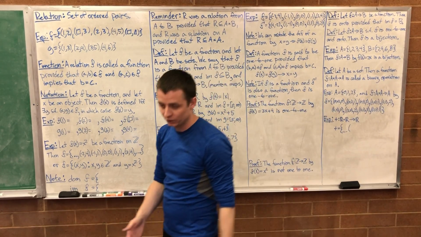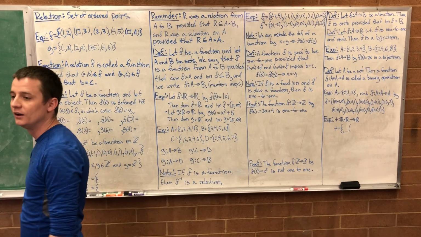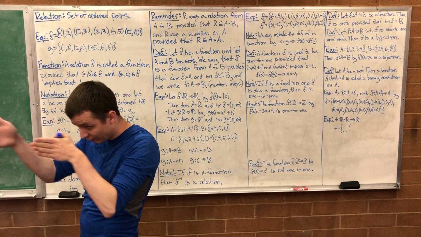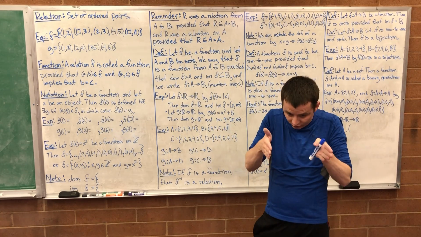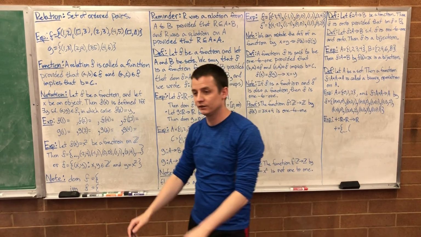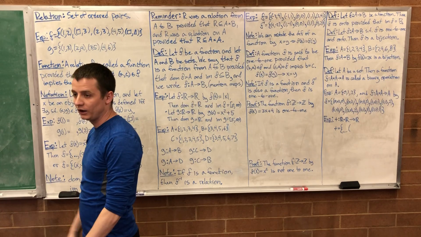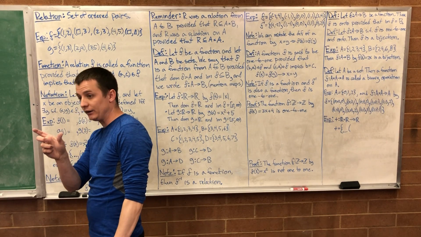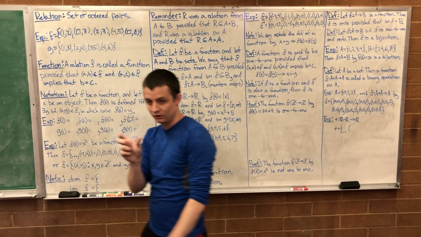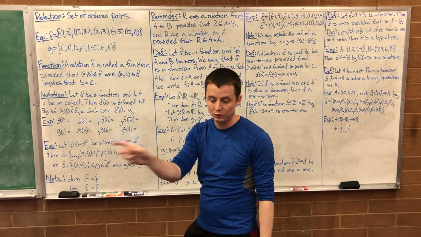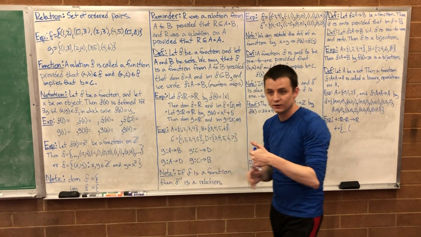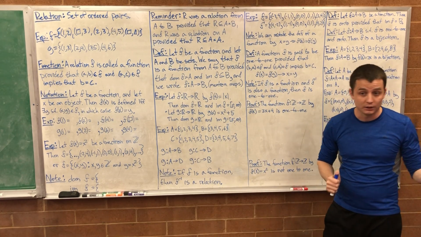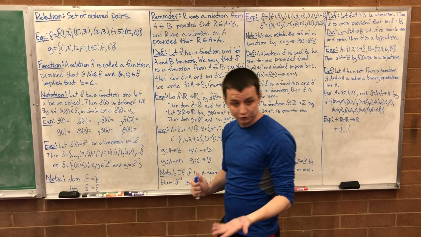Now, technically there were different types of relations, right? I could have a ternary relation, which is sets of ordered triples. I could have a four-ary relation, which is sets of four-element lists. But we said from here on out, we're only going to care about binary relations, so sets of ordered pairs. So anytime we say relation, we mean a set of ordered pairs. We don't care about the other ones, right? And we were talking about some of the properties that those relations could have.